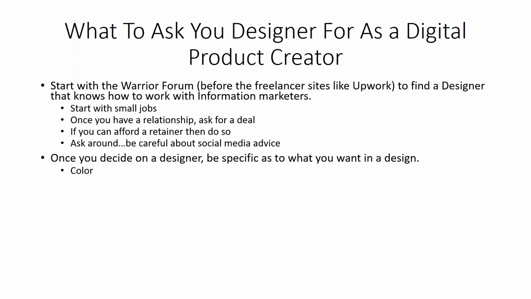Be specific about the kind of colors you want, right? If you want dark colors because you're trying to communicate something, if you want light colors, if you want bold colors, be specific about the colors, right? Whenever you spell it out for the designer, if you can, give them an image that has the color in it that you want, or the theme.